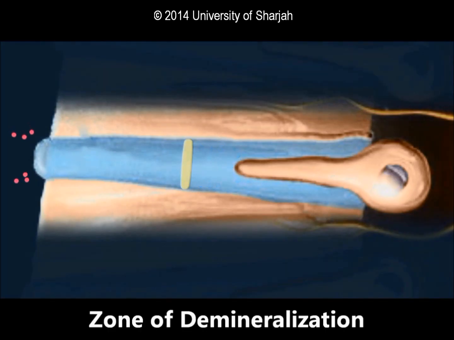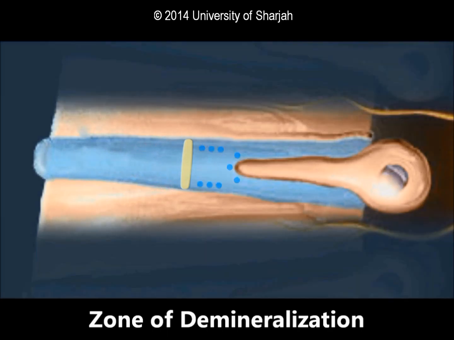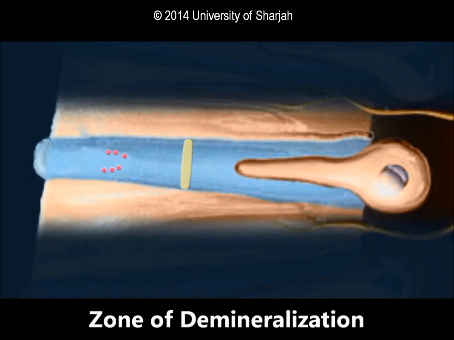The second zone is the zone of demineralization, in which acid produced by bacteria travels down the dentinal tubules causing demineralization. This zone represents the advancing front of the caries lesion and may be very small — less than one millimeter. Dentin is relatively easily dissolved by acid at pH 6.7. The intertubular matrix is mainly affected by acid diffusion ahead of the bacterial front. Importantly, there are no bacteria in this region.